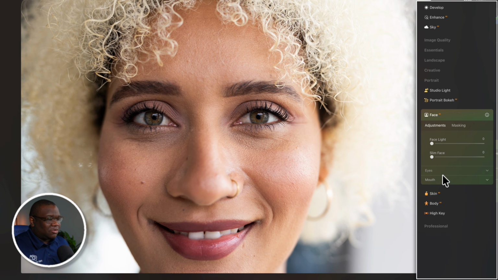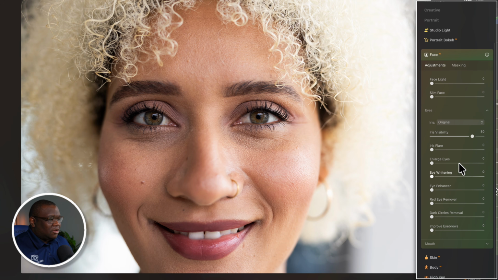And so all you have to do is come over here to the eyes section, and then you'll notice that we have a few options. Now, we're not going to go in detail over all of these options. I just kind of want to show you how you can start to manipulate or modify eyes. Again, use this with caution and make the person look as natural as they possibly can. They should look enhanced and retouched, but not overly done or overly manipulated to a point that they don't look like themselves. All right. Take this with a grain of salt and use this with caution.